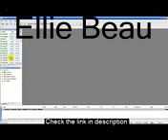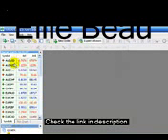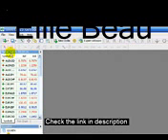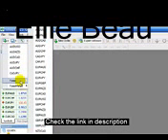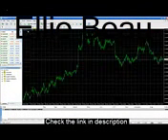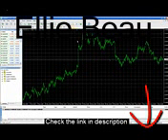So we want to open up the Euro-US pair. Some brokers have different ways to open up charts. GoTrader enables you to either use this drop down menu up here, or you can use the symbols here. The Euro-US is actually a very popular cross pair, so it shouldn't be too hard to open up. And there it is right there. So if I click on that, a chart will open up. It automatically defaults to the 1 hour, and that's the setting which the Forex Megadroid actually likes, the Euro-US 1 hour.